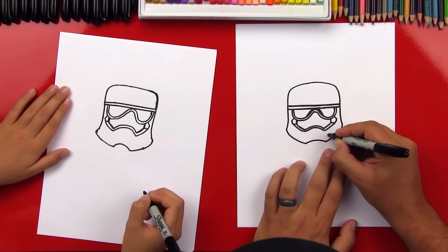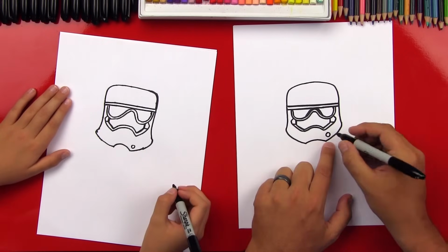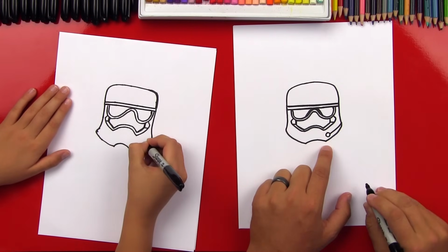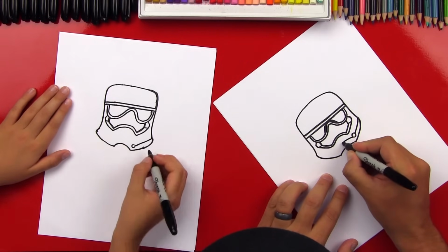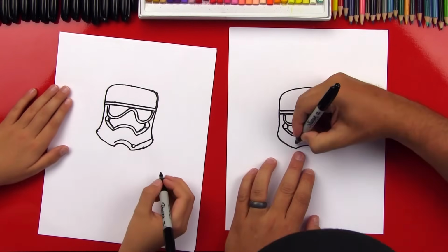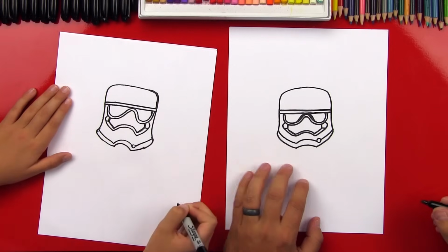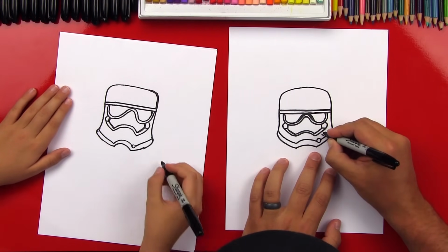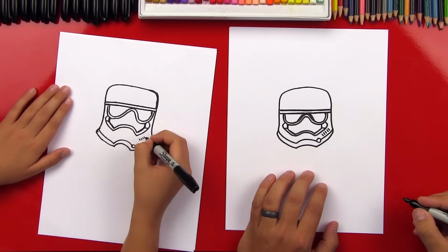All right, now let's draw one line here and another line on the other side. Now right here on the corner, let's draw a circle. I think this is like a valve. And then we're going to draw a line that connects to his cheek. And then we're going to trace around, so we're going to go over and then connect to the other cheek. Good. Now right here on his cheeks, we're going to draw little vents. So diagonal lines.